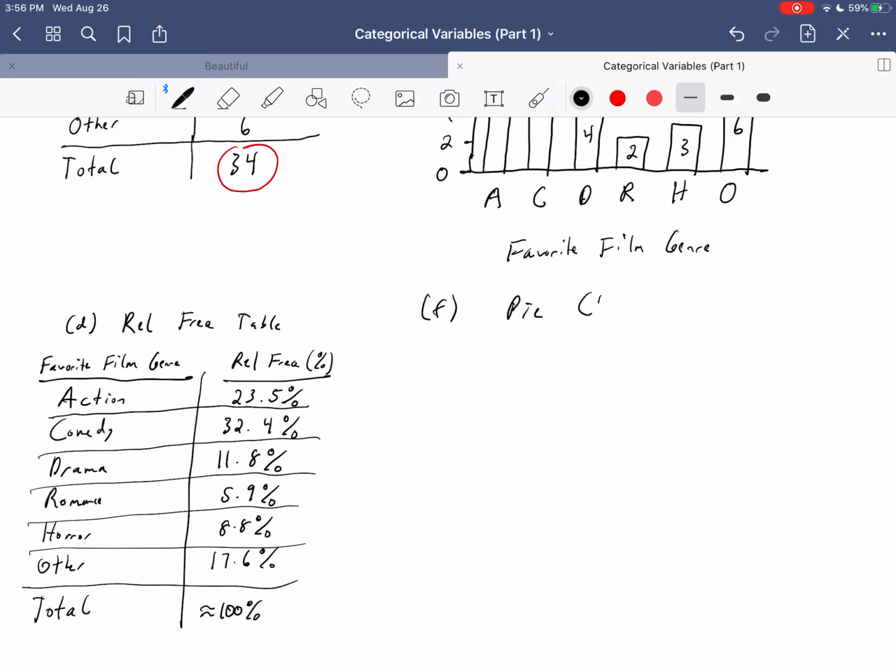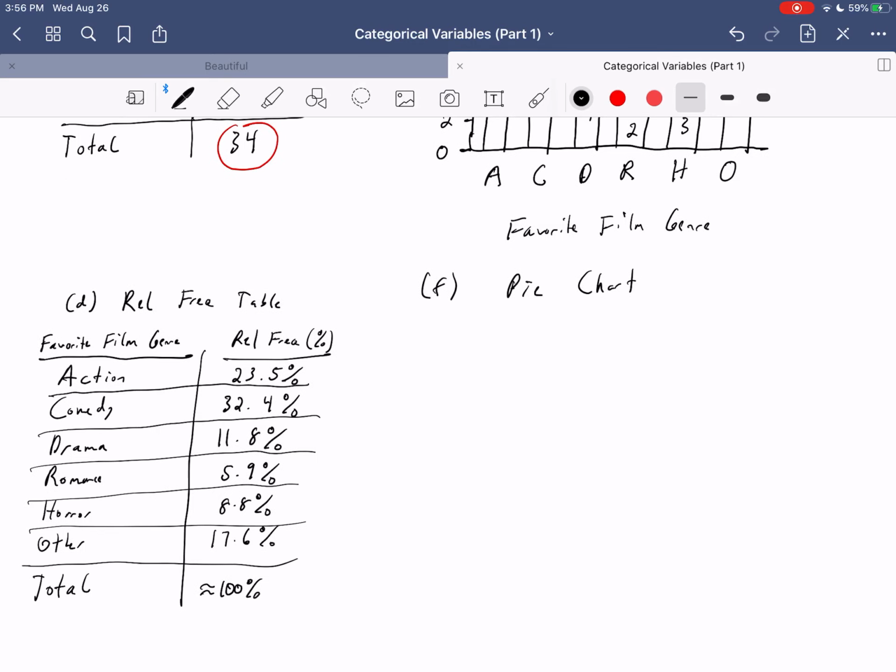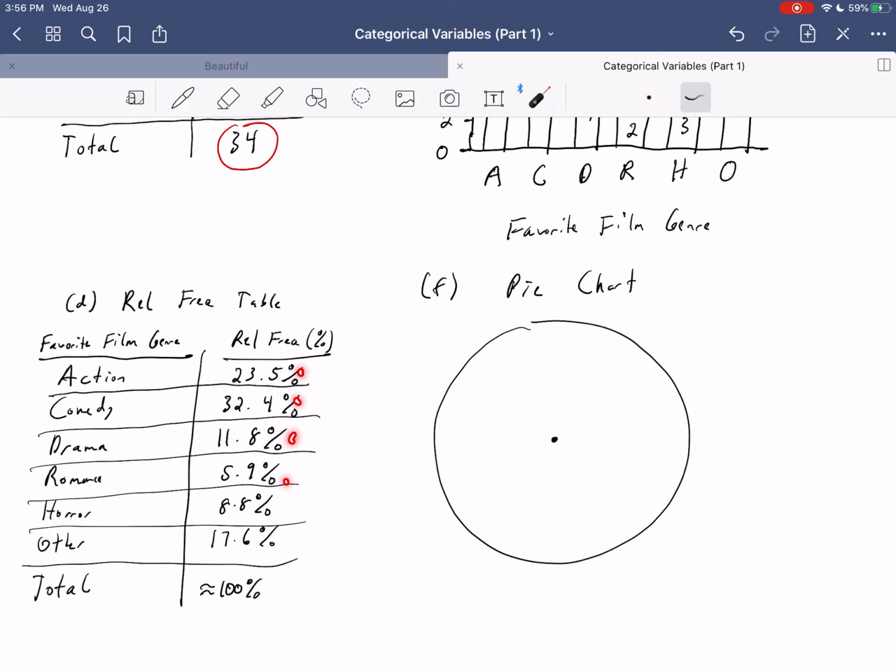Now, pie charts are, again, something that should probably be done using a form of technology like a computer or something. Well, we're going to be drawing these by hand, so we're again going to just try to do our best here. So what we'll do, first of all, is we'll give ourselves a nice circle. We'll give ourselves the center of the circle. And then what I would try to do is I would try to pick pieces of this that seem the easiest to draw.